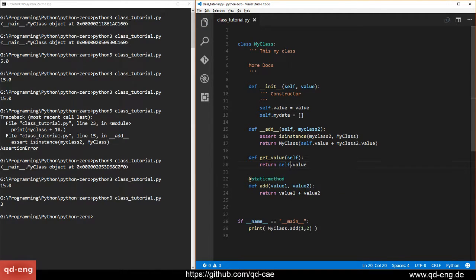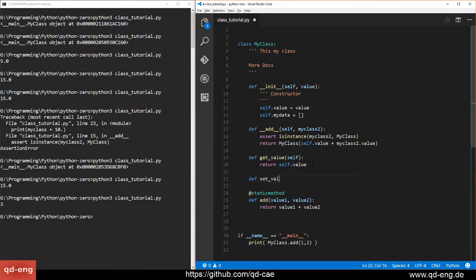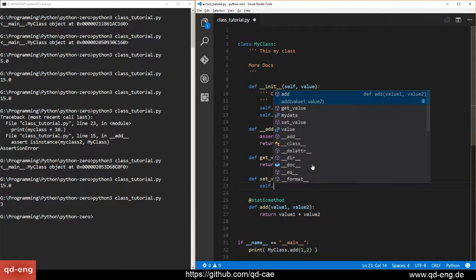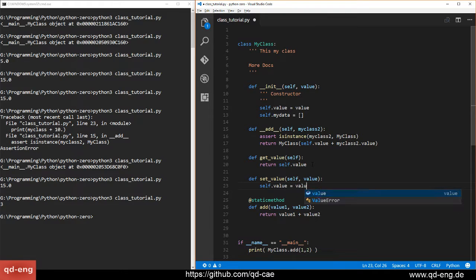Here we go. You simply access the value here. That's everything you need to know. When you want to set it, usually you do something like set value, and then you say, okay, please set it to a new value, and that's it.